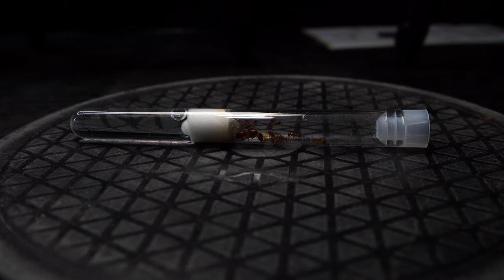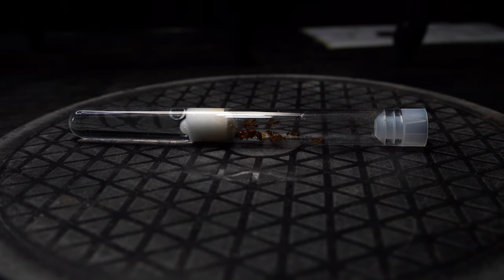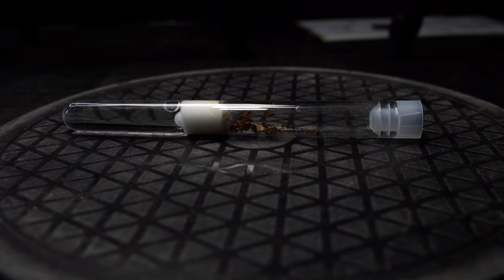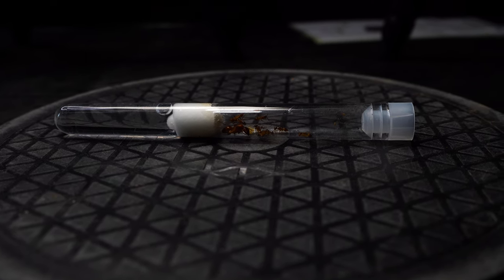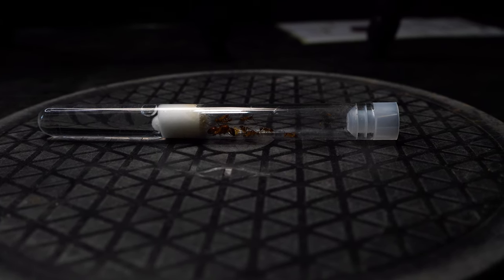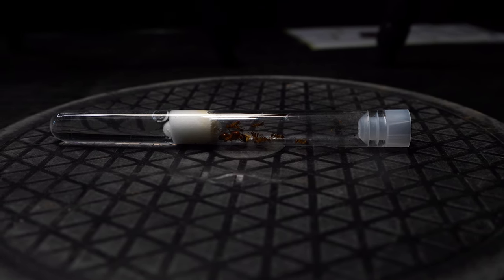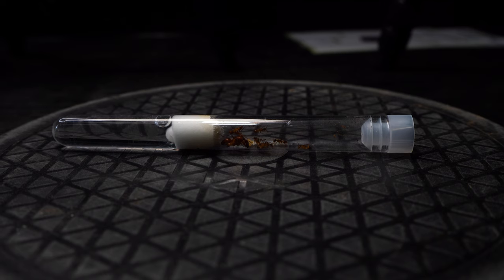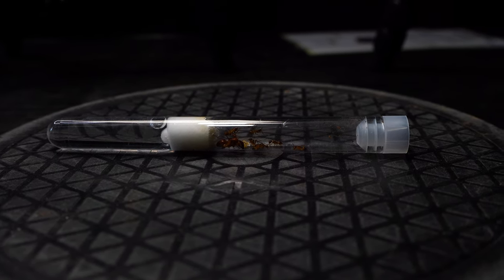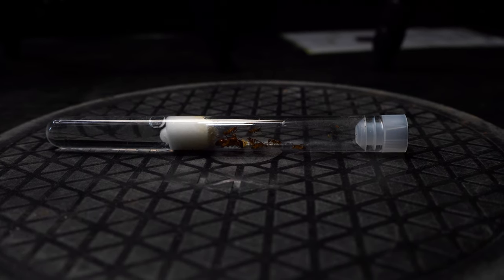And I don't wanna leave her out for too long because, you know, I've tried to keep these separate in the dark because I know how much these guys don't like the light. And I don't want to disturb them too much. And I didn't want to rehouse them straight away either because of all the stress from the show, obviously the car journey home. It was pretty stressful for them. So I thought I'd just leave them in a dark corner, all wrapped up, just so they can settle in. But there is some more brood in there as well. And there's quite a few workers. So today we're going to be putting them in that enclosure after we set it up.